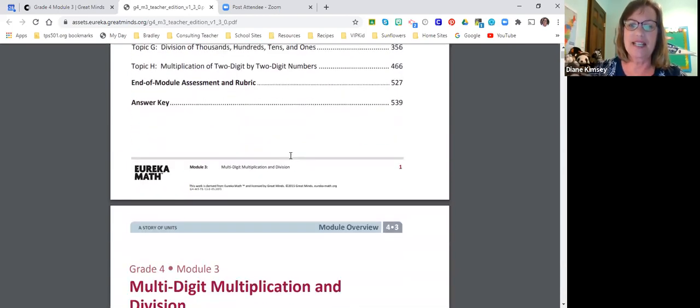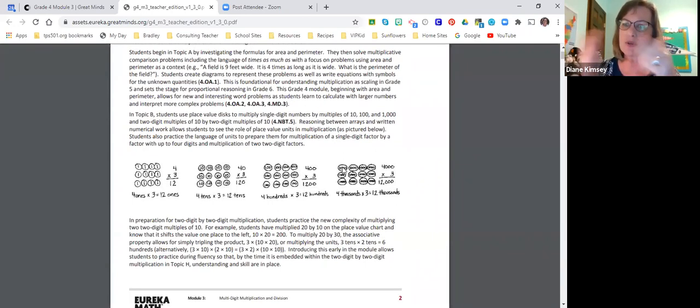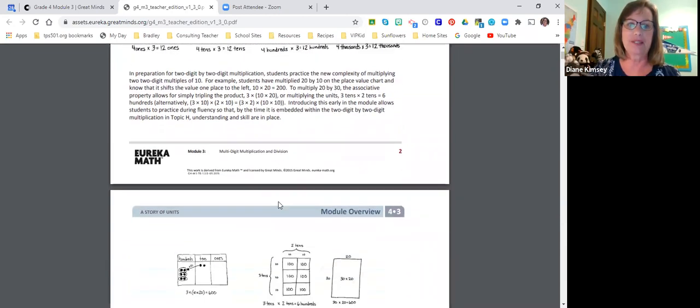I'm going to slide on down to the next part here, and it's the overview of the lesson. And I love how they show you, this is what you are going to do as a teacher in helping to teach your students. This is the representational part. These are the kind of things that you're going to be drawing up there on your whiteboard and helping the kids then draw on their whiteboards to better understand the math. Take a look at this, 4 tens times 3 equals 12 tens. And so it's very important that you understand the vocabulary, just as we talked about yesterday.